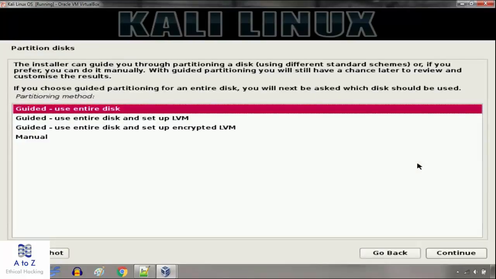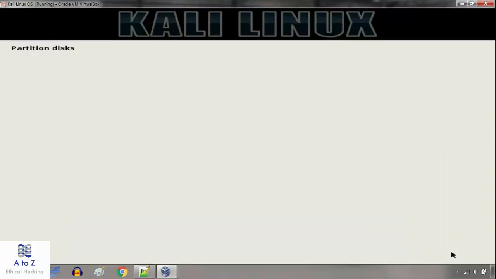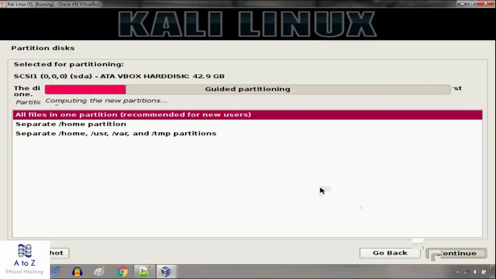I will use guided, use entire disk and click on continue. Select the 42 GB disk which I had allocated while creating the virtual machine, and press continue. In partitioning, you can choose 3 different options here, but I recommend selecting all files in one partition, which is recommended for new users.